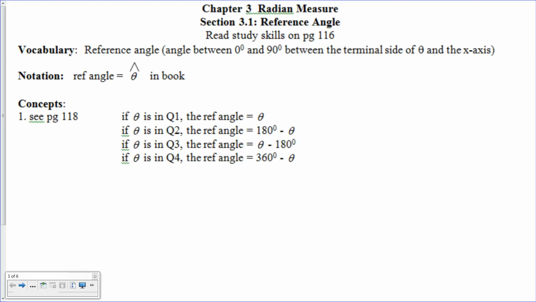Reference angles are going to be the angle that's measured always between the x-axis and the terminal side of an angle. All of those triangles that we've talked about before, drawing to the x-axis and not the y-axis, were done that way because the focus was on reference angles. I said just draw them to the x-axis, we'll explain it later. Today we're going to find out why you're drawing them to the x-axis.